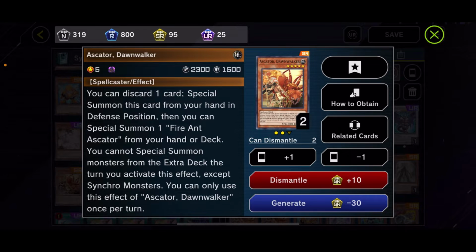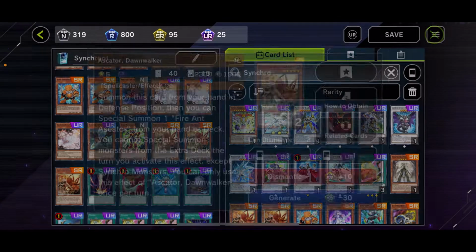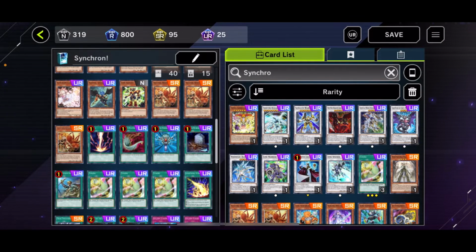Ashtader Dawnwalker is the Fire Ant's counterpart. You can discard a card and then you can special summon him in defense position, and then you can pull your Fire Ant from your hand or your deck and put him onto the field, and then you have an instant level 8 synchro. The only downside to this is that you can only special summon synchro monsters, but this whole deck is based around synchro monsters, so there's really no downside. I run him at 3, and that's all the monsters in this deck.